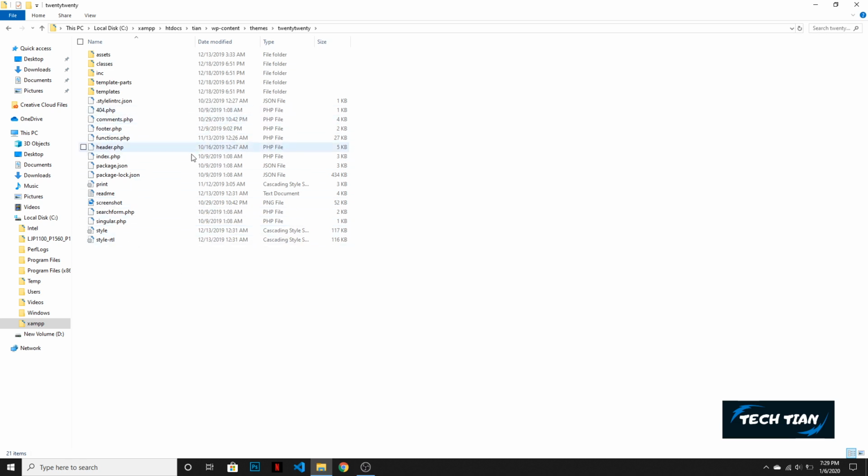So the structure is different. The functions are different. The PHP files, the code in these PHP files may differ from one another. So you have to check that for yourself in order to know. So it's a good way to learn new code and what's working behind any WordPress theme. It will actually help you understand other people's coding, as well as it will improve your own coding. So it's a good way to research.